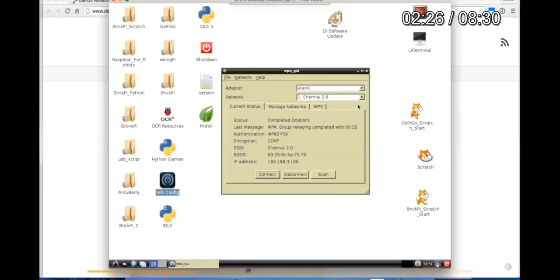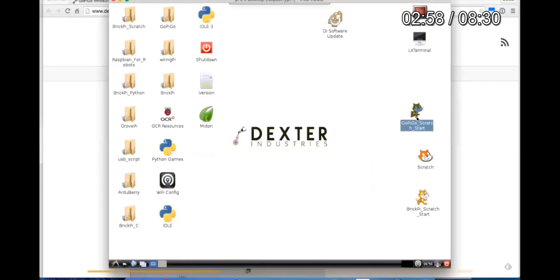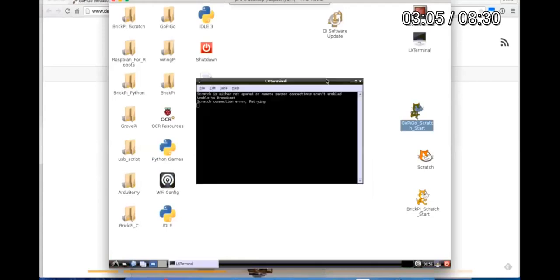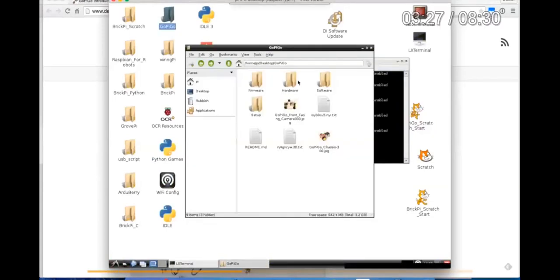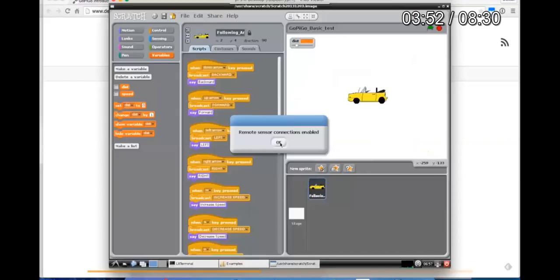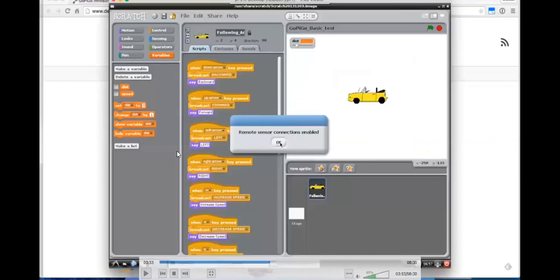This is connecting the GoPiGo to Scratch. We'll start that. See, it comes up as Scratch to Go. This is the program. You can see that when the down arrow key is pressed, it will broadcast backward.